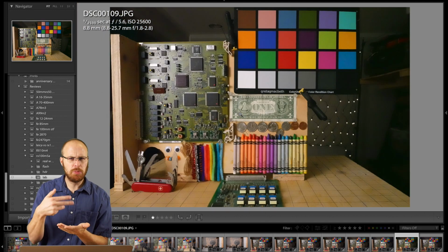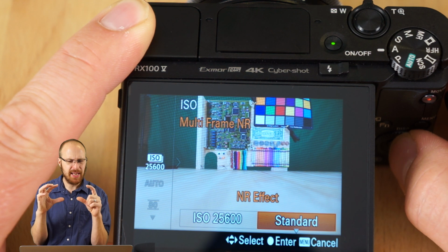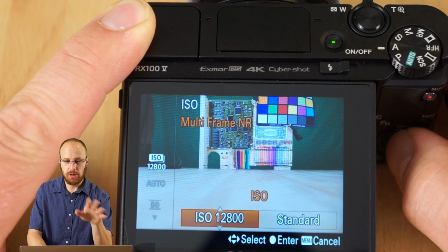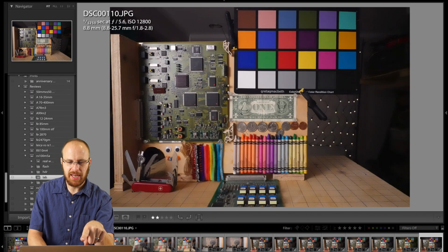Actually, the camera takes multiple shots when you do it, so you have to hold it pretty steady, but it cancels out almost all the noise. Now here's the same exact feature, but this time I lowered it to 12,800.